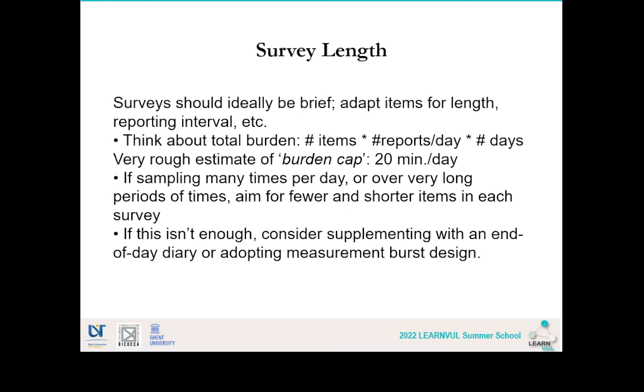So regarding survey length, you need to think about the burden. The more items the better, again, for reliability, you want more items in a survey, but at the same time, your participant's motivation decreases. So not the more the better. You need to find the right balance between what you want to assess ideally and what the participant is able to assess in a reliable way, rather than just responding randomly because they were too tired to answer.